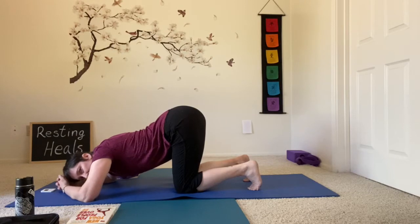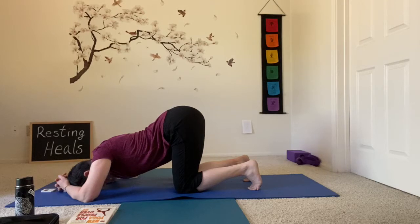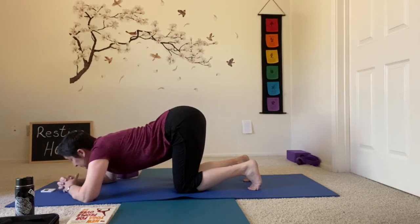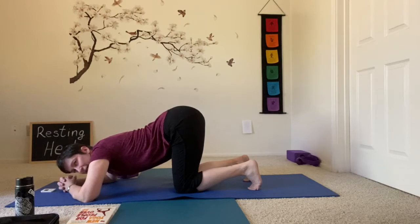Now you might be able to bring your head to the floor. Let the chest sag, but keep the hips right over the knees. Just allowing that back to feel that gentle curve. And where is your breath? Keep it nice, long, and slow. And just one more complete breath in and out.